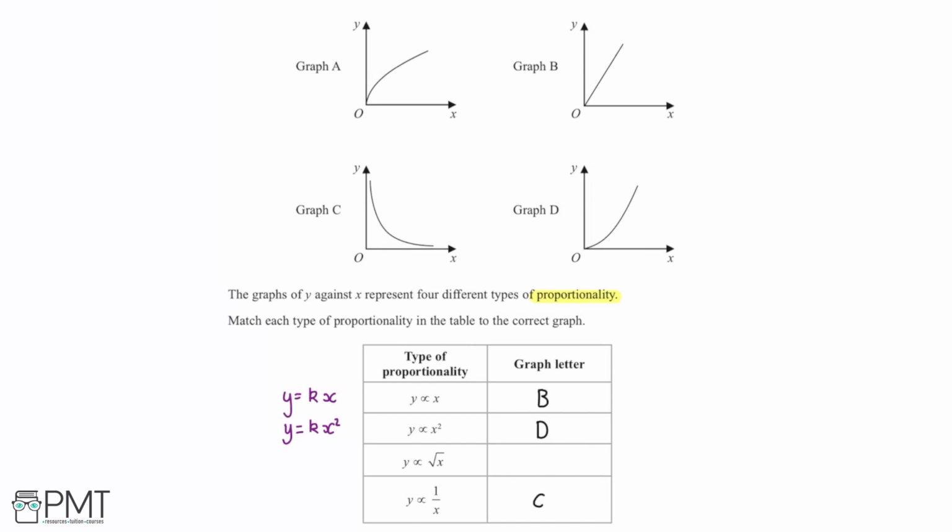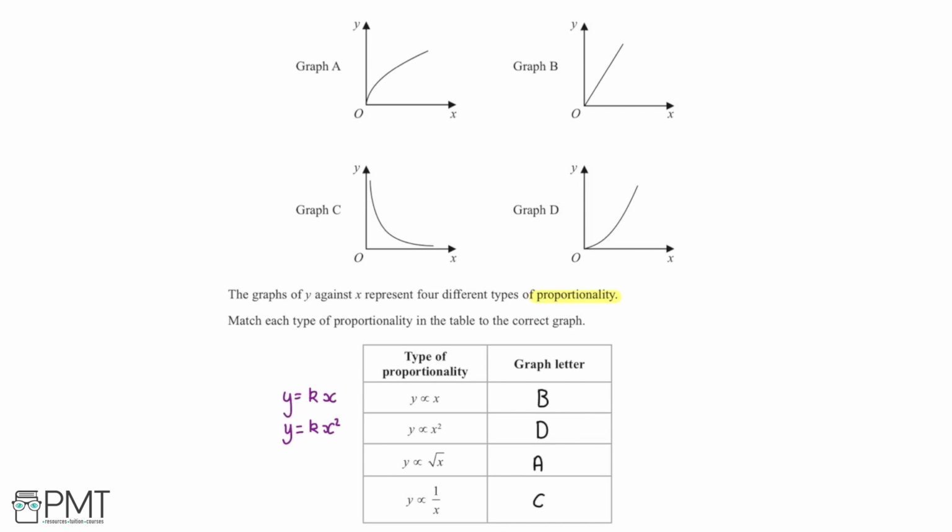root x being graph A here, which we could see if we were to square both sides. So we had y squared is proportional to x. It's kind of the opposite of y is proportional to x squared. And this time we have a decreasing curve instead of this increasing curve that we had here. And that makes sense if we just look at the other graphs and work with the values that we're given. We could always substitute some values in if you weren't too sure on what would happen. Substitute some x and y values in and just get a rough idea of what happens with these graphs and to see the shape of the curve that it may create.